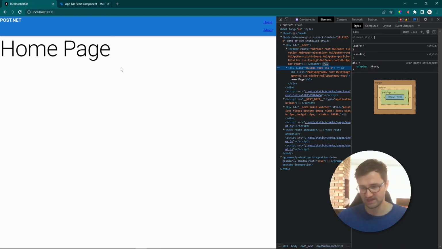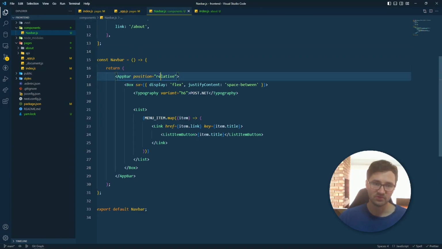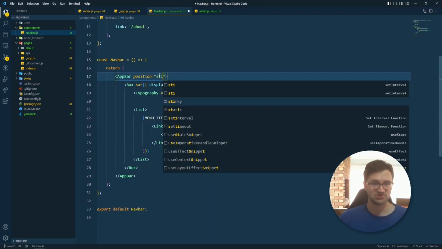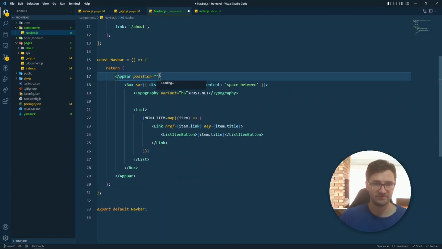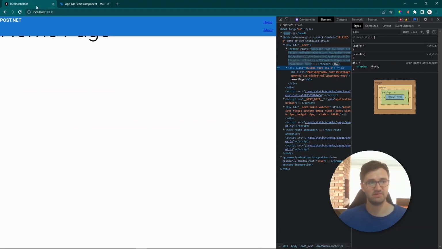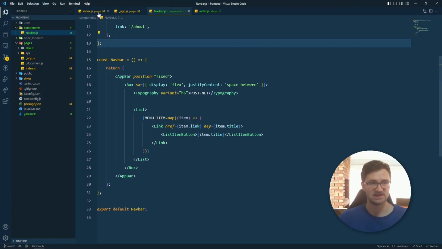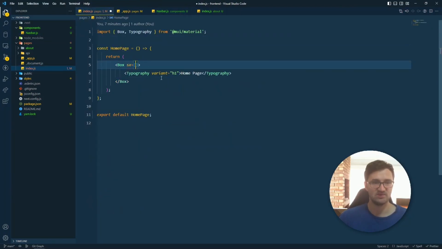So now if I were to scroll down, it's going to stay at the top because it's relative to our app. So the positioning here is relative, and we can make it sticky. We can make it scroll. There's a few properties. I like the position fixed, and this will again move it at the bottom. But now whenever I scroll, so let's give this page a big size. So let's go back to this box, and we're going to give it an SX property, and I'm going to give it a height of, let's say, 200 VH.